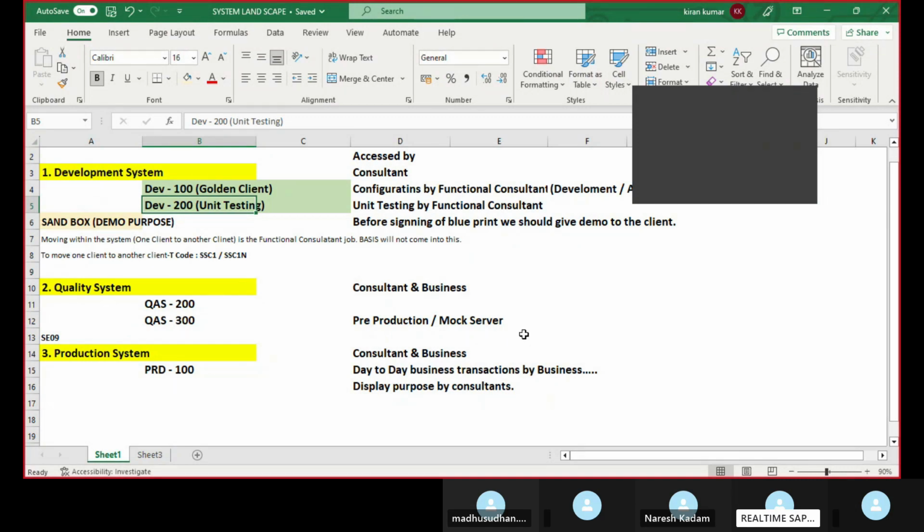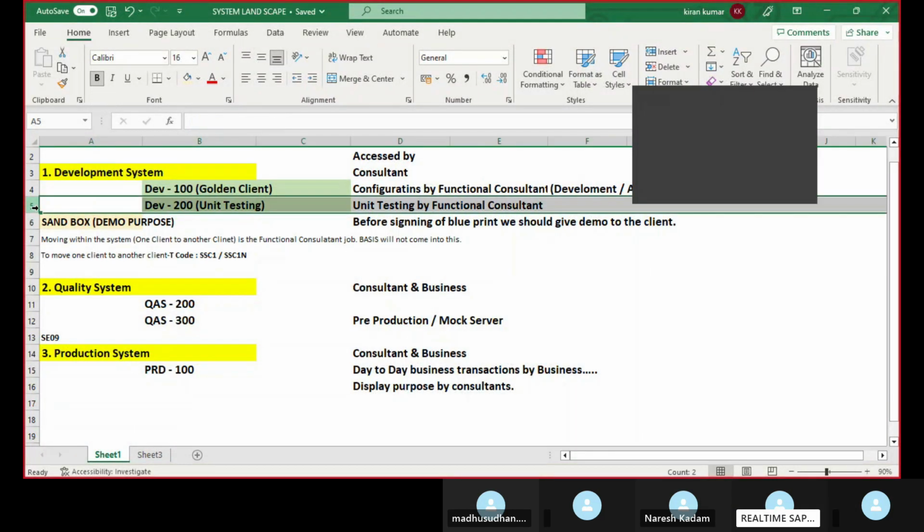So therefore, I'm just telling. And you said, Kiran, that in 100 the functional consultant does the configuration. What about the ABAPer? If the ABAPer wants to do any changes, modification or development, in which client will he be doing it? You know, right? Who is the ABAPer? The programming. In the development system, yes, sir. In the development system, he will do. That is actually 110. Sorry, where? In the development system, sir. Okay, in the development system, but in which client?